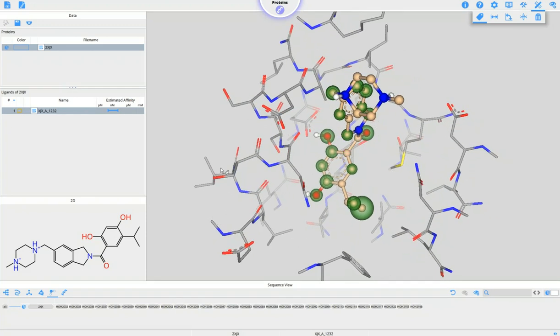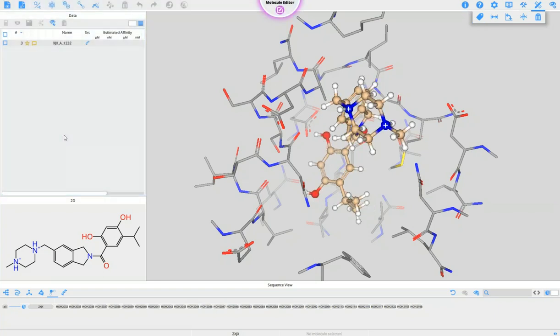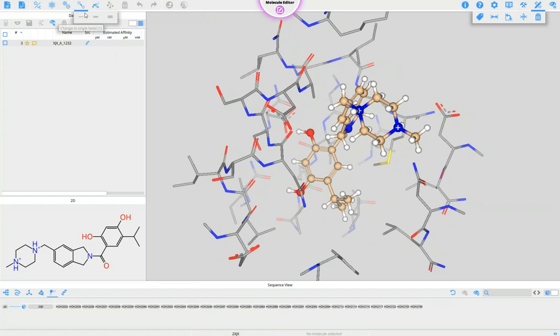The next thing to do was finding out how my binding affinity will change upon modifications on the ligand. To do so, I take this ligand and copy it over to the molecule editor. You've seen now that here new buttons have appeared, which is adding atoms, changing element types. You can change charges, you can change bond types from single to triple. You can rotate bonds around, but at the moment most of the real action buttons are grayed out. This is because I haven't done any selection so far.